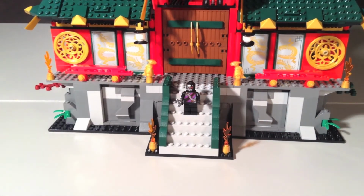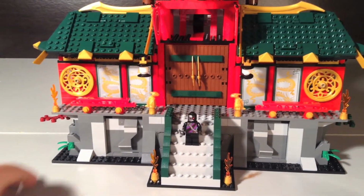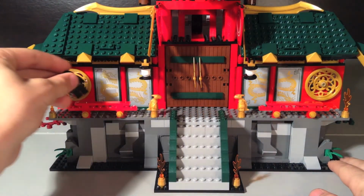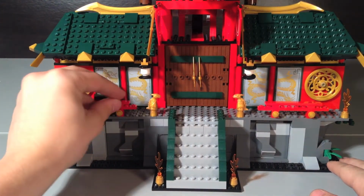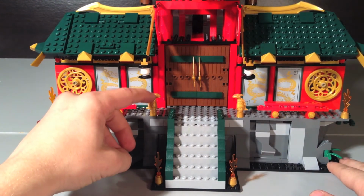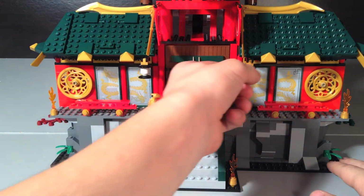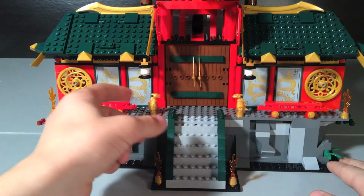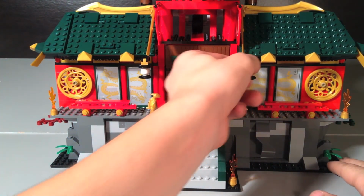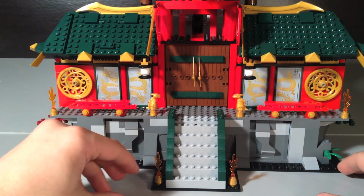And then moving up on the front over here, you can see there are some nice little railings right here, so you can have your Nindroid walking around so he doesn't fall off and die. And then you got some nice little golden dragon pieces right here that we've seen before. Very nice add-in. You can see right here you get the nice little lights with the just blank white heads, which is very cool to get those as well. A lot of gold, dark green, red.